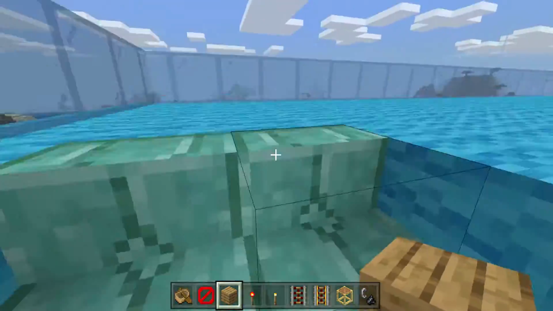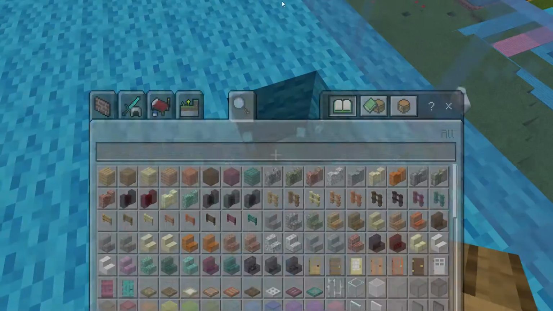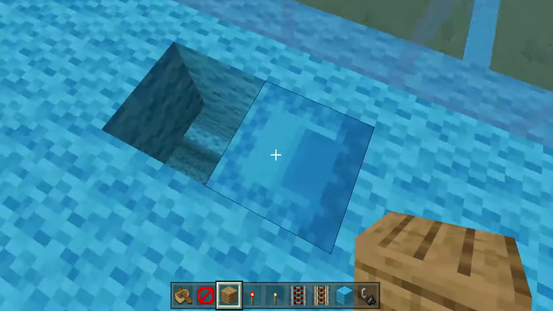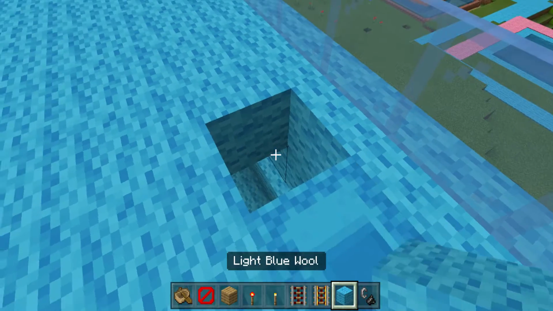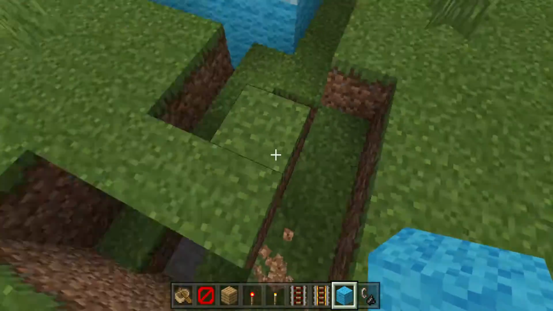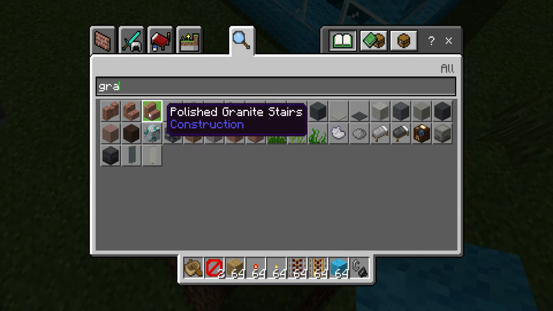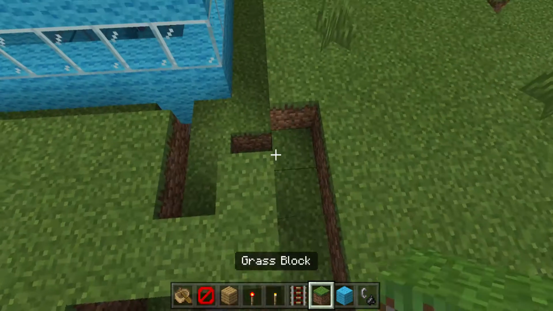So the next up is the top. Just in case, I actually put something here, if you don't know, which is the shulker box, just in case I need some things. So this is an empty hole I just found out. So let's cover it in grass first.